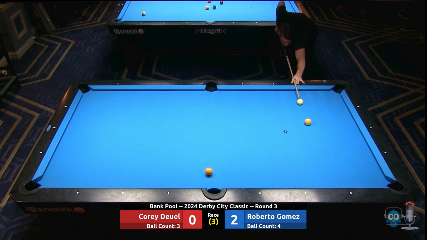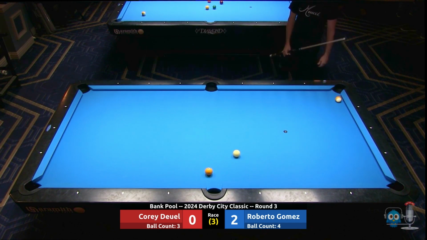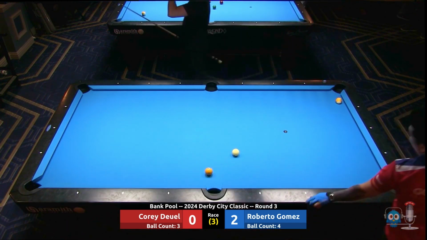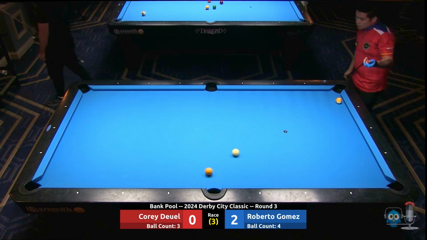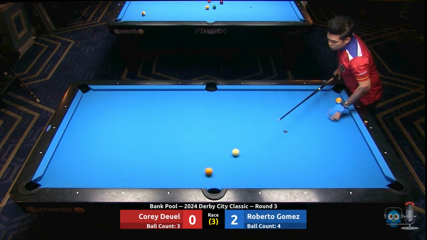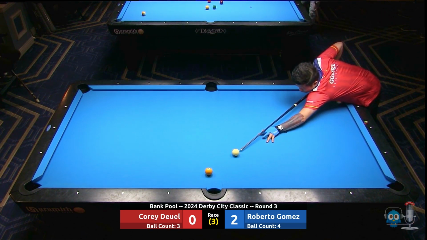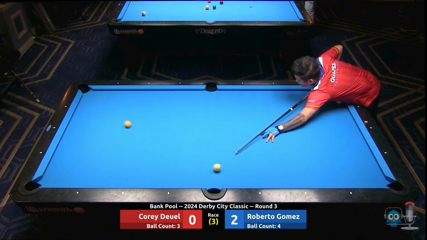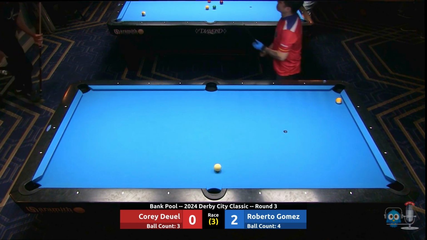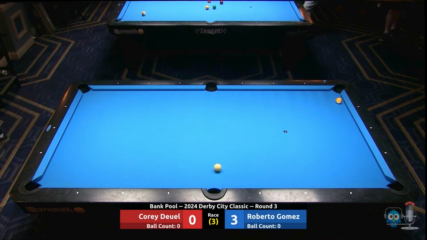1 ball, fortunately for Roberto, rolling into a tough spot. Dogged it. Hits it short again. Roberto sees these nice. 1 ball, upper left-hand corner. Superman closing this one out. Ladies and gentlemen, 3-0 win over Corey Deuel.